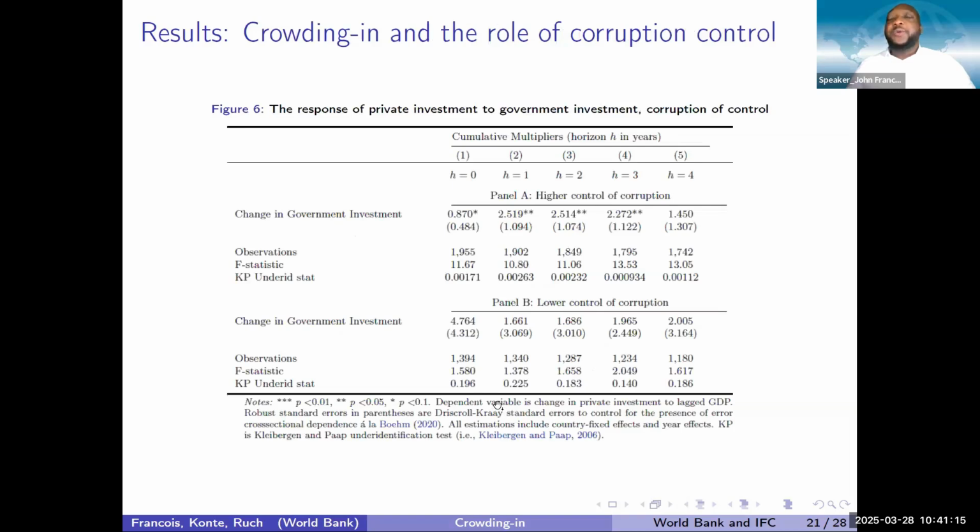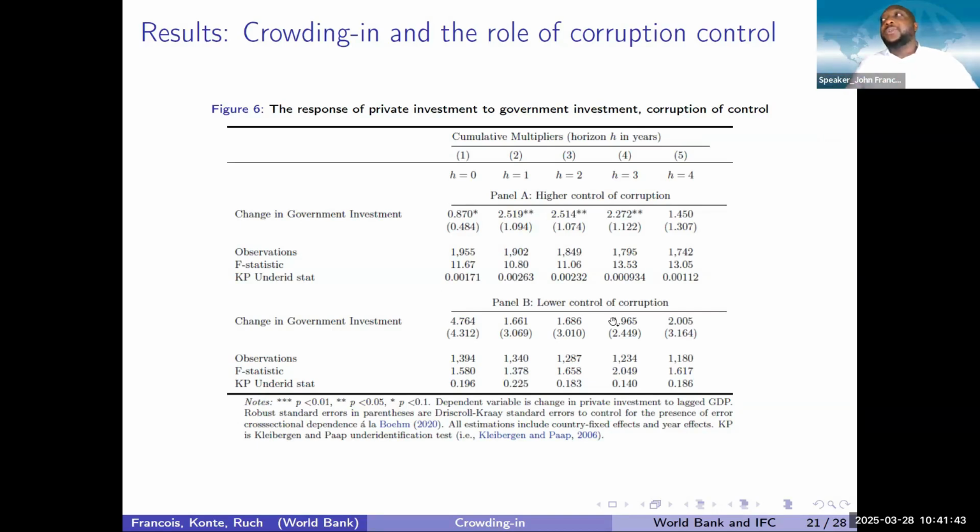You recall that when we started the presentation, we talked a little bit about corruption, or the weak institutional capacity, which often stifles public investment from being very productive. And in that context, you can tell that countries that have higher corruption control tend to have multipliers that are positive and statistically significant, and over time they are also greater than 2, right?